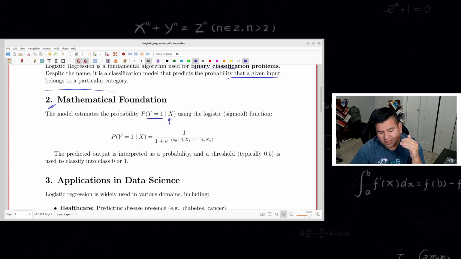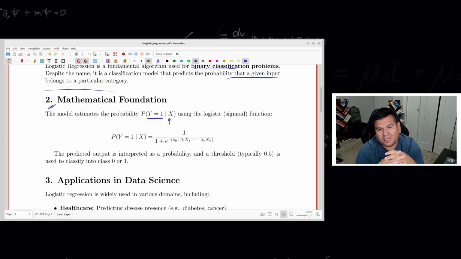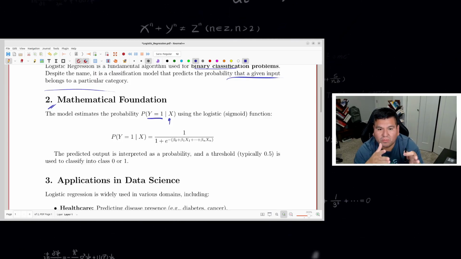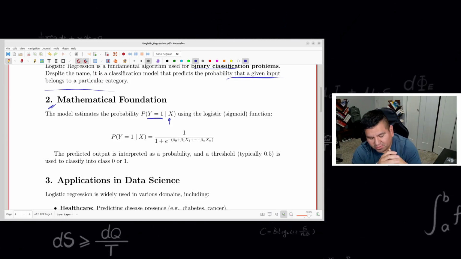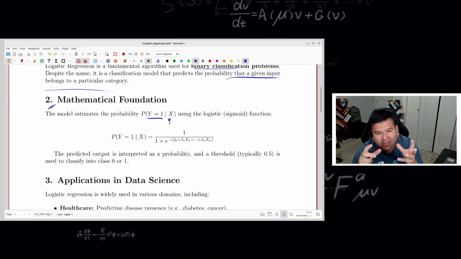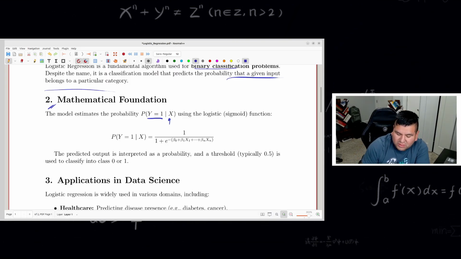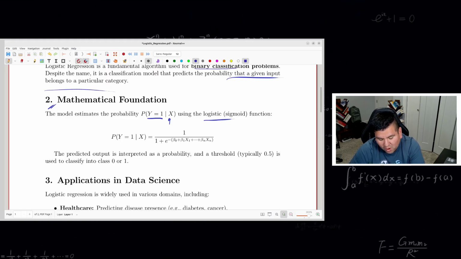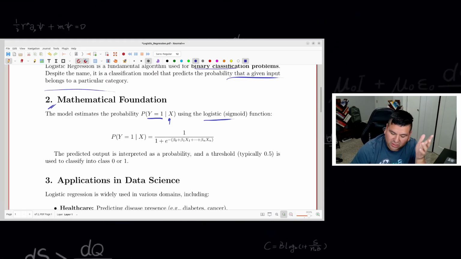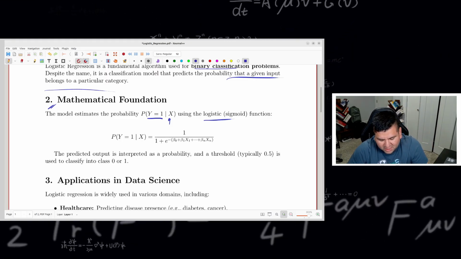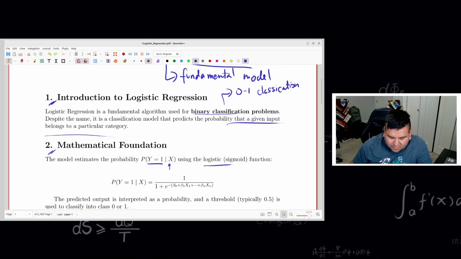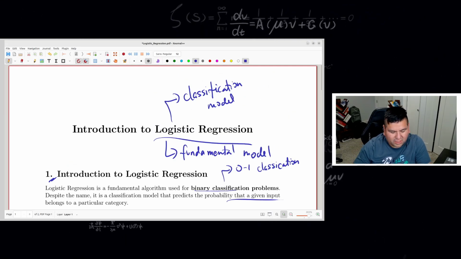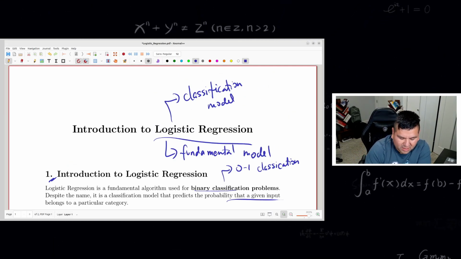That's what the logistic regression model is modeling. It models that relationship by using the logistic function, and that is the reason why the model is called logistic regression.